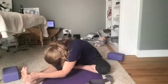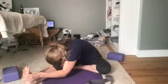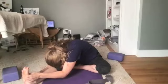This pose can be used for so many different things. So use it strategically for you. Customize it for whatever you're working with now.